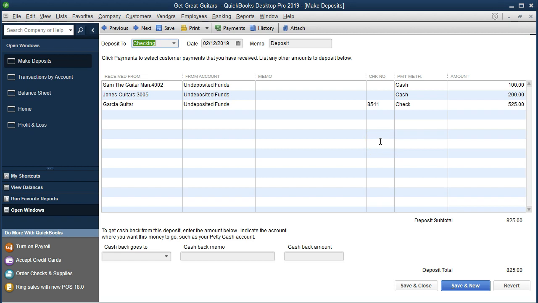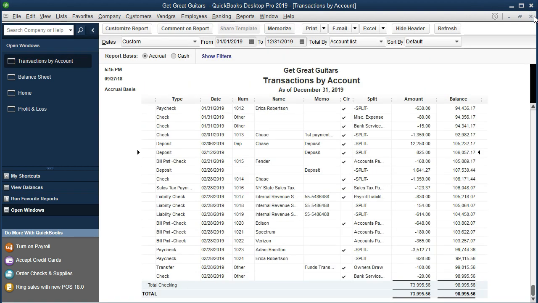Even if we put a deposit directly in the check register, QuickBooks will still generate a form like this. So we can put the deposit directly in the check register, and we'll see examples of that when we create some problems. But QuickBooks will still drive the form. This is the form that QuickBooks sees as a deposit. So we're going to close this back out.